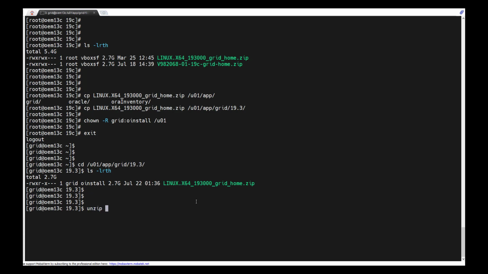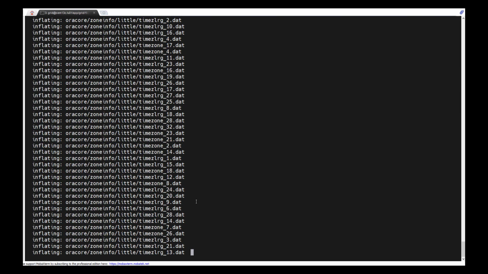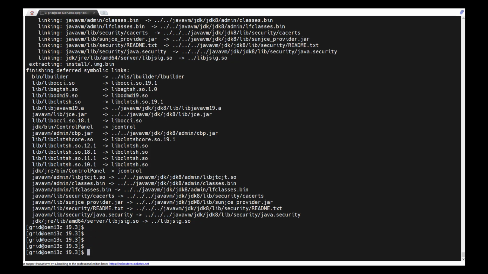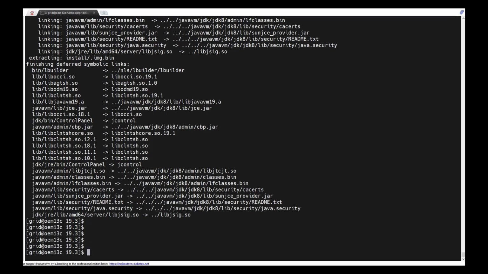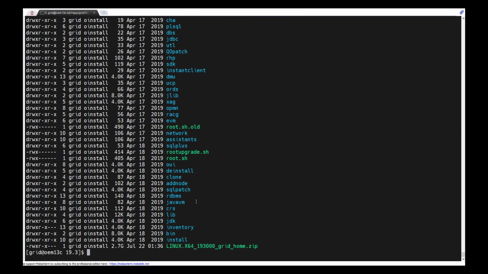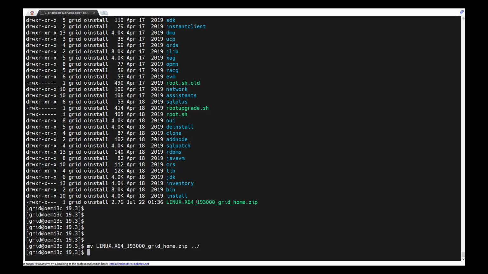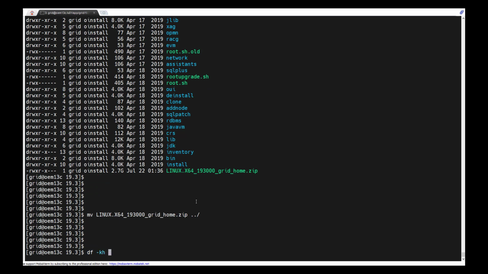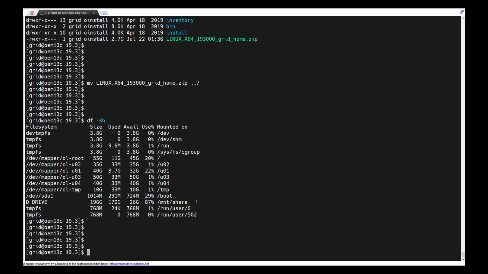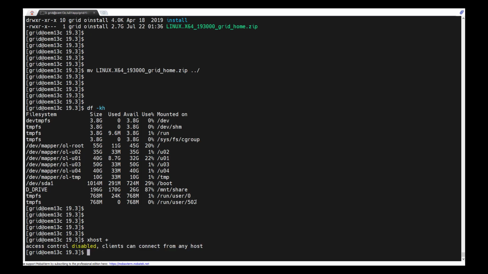From here we will unzip. Okay, unzip done. Now I will just confirm, and move this back to OneDrive. Now I will run xhost to enable the display.